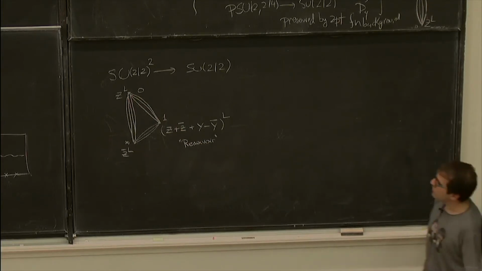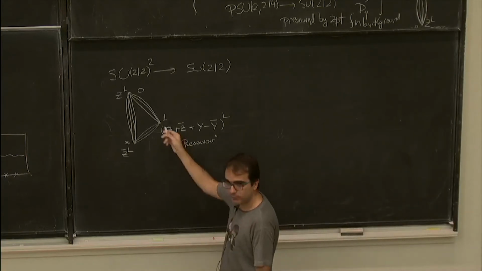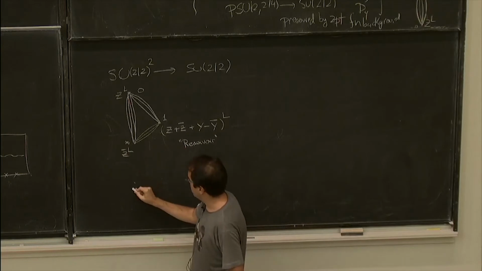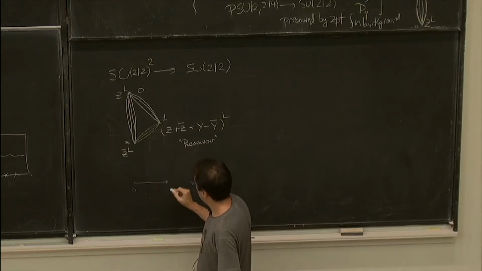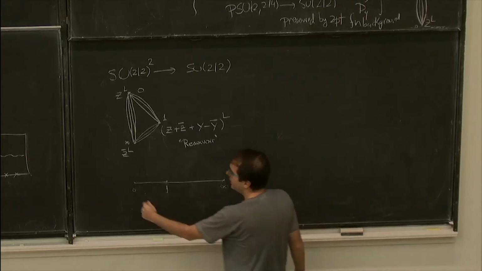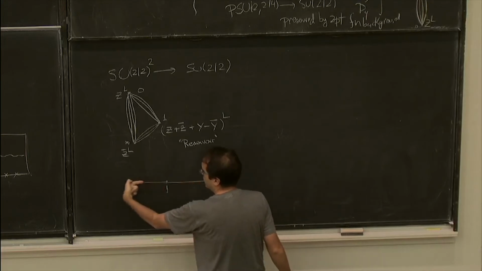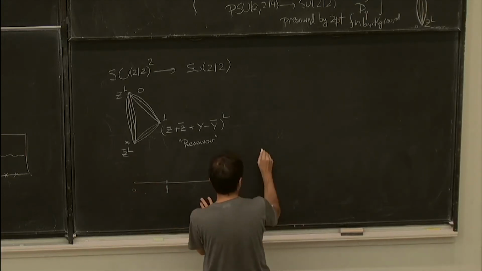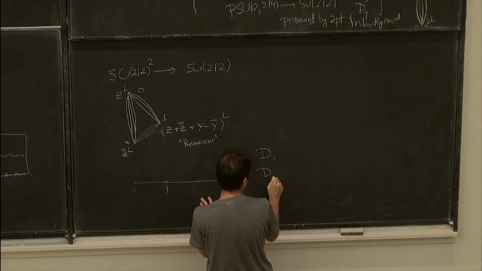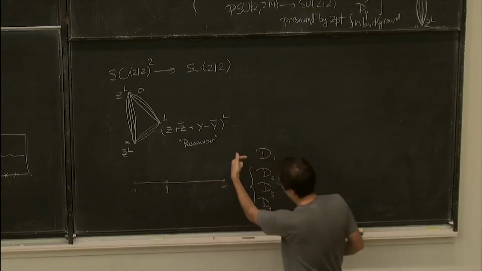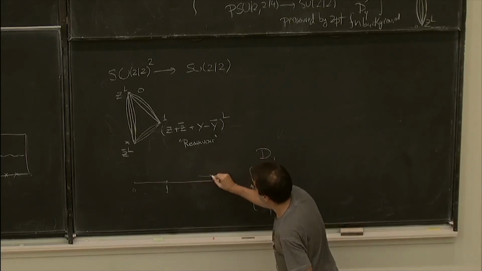But now you see that in this picture, this breaks the excitations further. If I put 1 point at 0, 1 point at 1, and 1 point at infinity, there is a difference between derivatives in this direction and the other 3 derivatives in the other directions. So there is now a difference between a d1 and a d2, d3, and d4, where d1 is this direction here, 1.